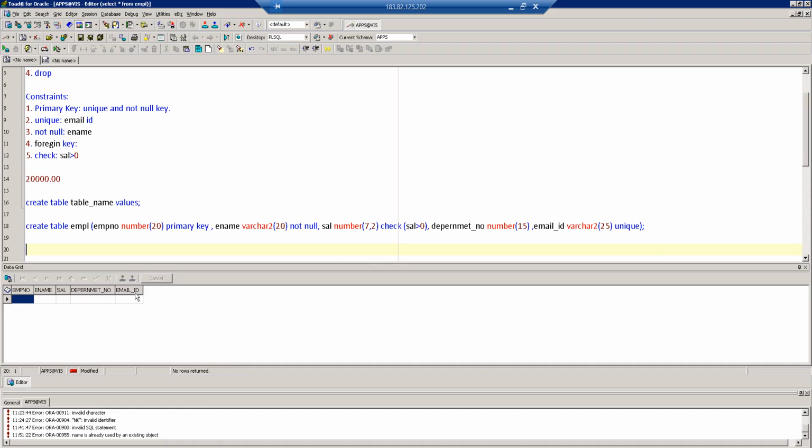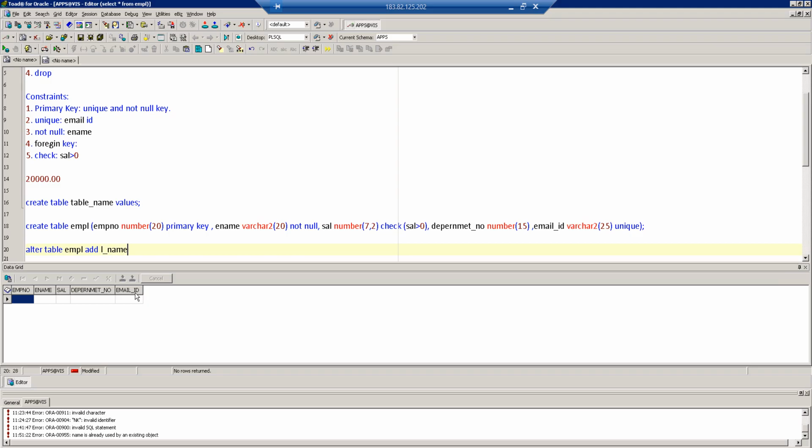Suppose I need another column, which has the name last name. So alter table, table name. Which table do I want to alter? That is EMPL. After that, add, then last name, or we can just write l name.